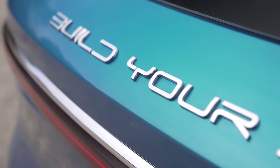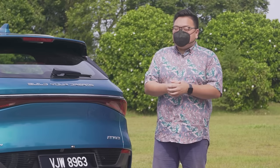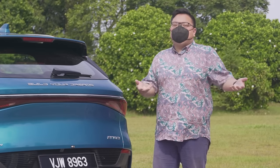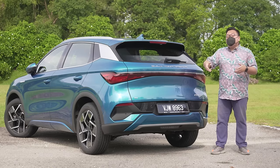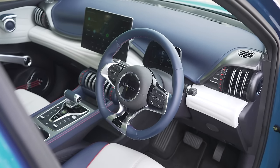The combination of a full-width chrome strip and LED lights looks really cool, especially at night. What I don't like is this big empty piece down the centre — it just looks a little plain, like something is missing. And then there's this long 'Build Your Dreams' lettering spelled out in full. I get that's what the brand stands for, but it's nowhere near as trendy or catchy as, say, Range Rover. A simpler BYD logo down the centre would have looked much better, I think. Anyway, let's move on to the inside, which is far less boring.